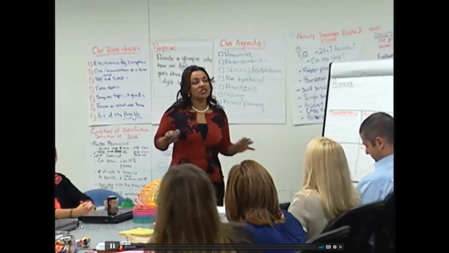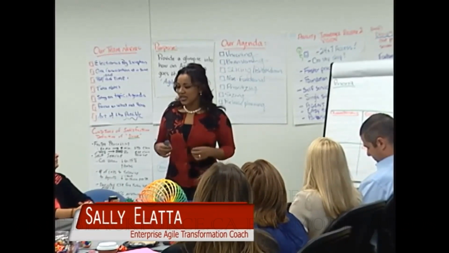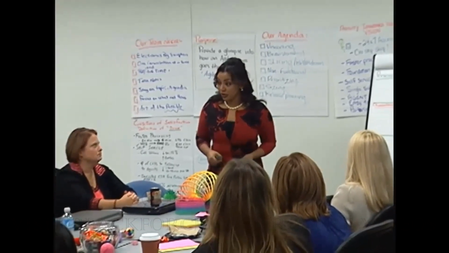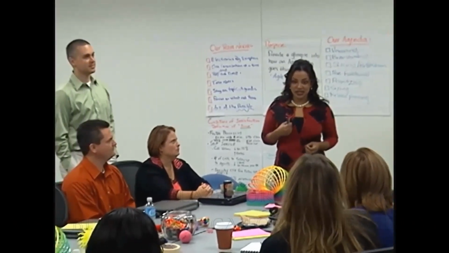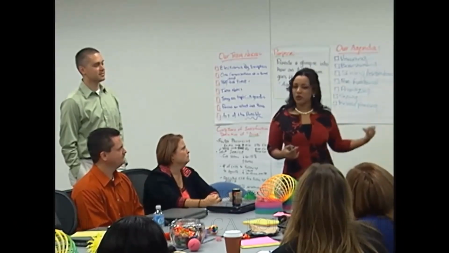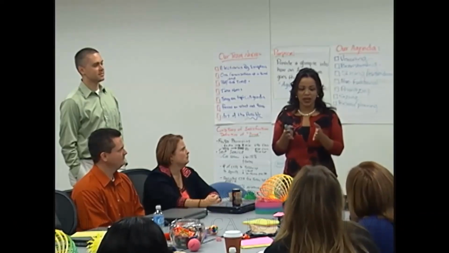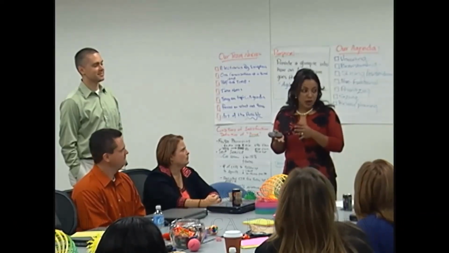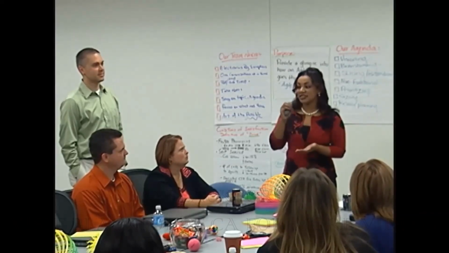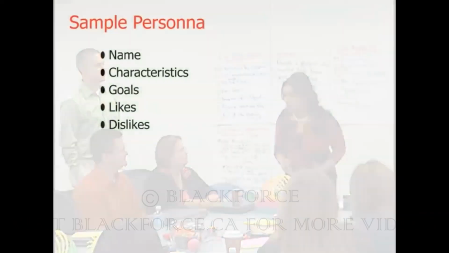Okay, we're ready to roll again. So let's talk about sample personas. So a persona is basically almost like an avatar for a real user, right? We use personas to understand the users of our system much better. A lot of times people just brainstorm roles like what we just did. We looked at stakeholders, which identified who's going to be using the system, and they stop at that point. But a lot of people consider this part optional. I will tell you though, it doesn't take that long to do them, and you will see a lot of quality in terms of the usability of your system when you can actually go through personas.